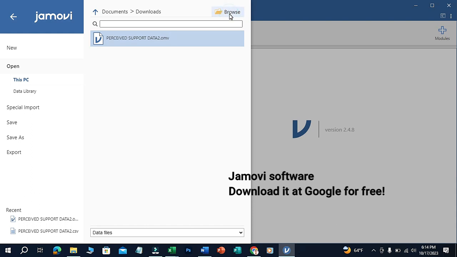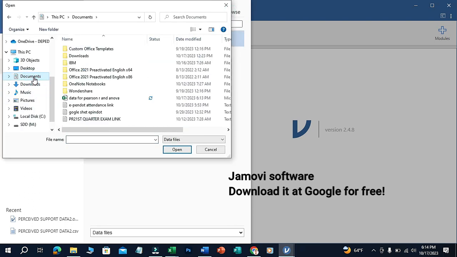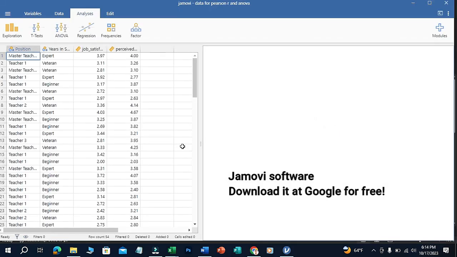Here we saved it in the documents, so look for the file. This is our file, so open. Let's wait, still loading. Okay, this is now our file that we have encoded in Excel.